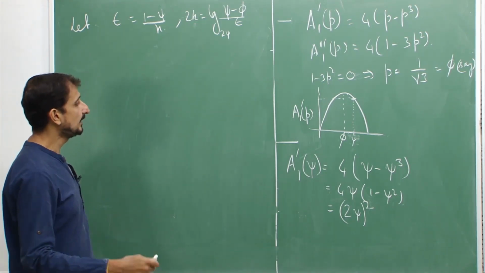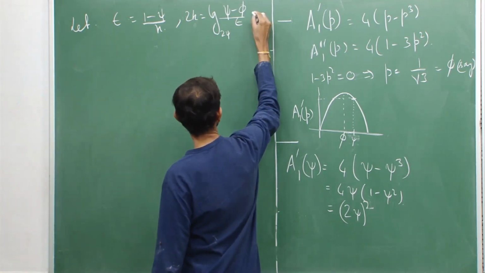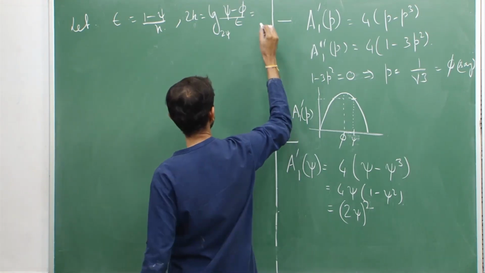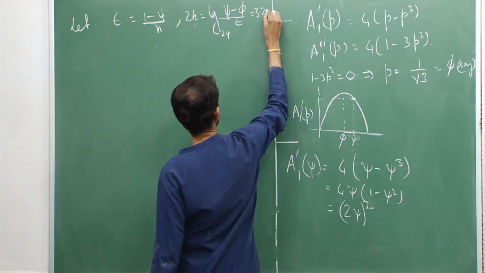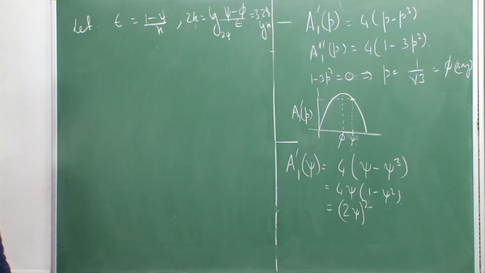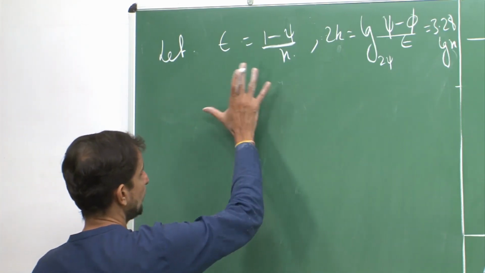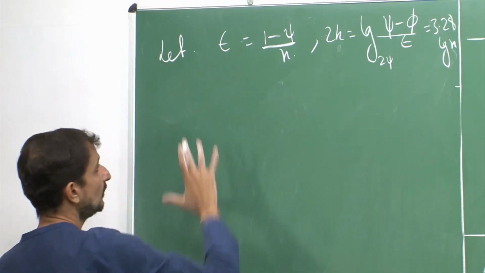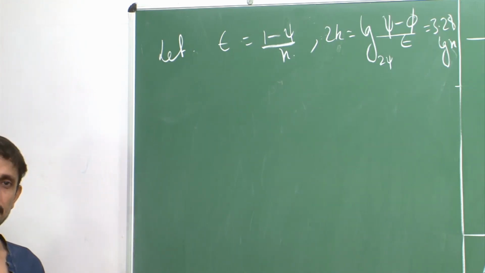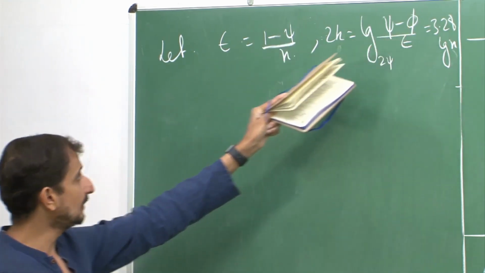We haven't said how many levels we need. So, I will just set k such that 2 k is equal to 3.28 times log n. So, essentially k is 1.64 log n over here. Epsilon and k both were variables for us, so we can choose what value of epsilon and what value of k we want. And why do we want this value?